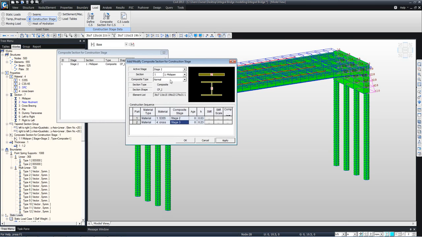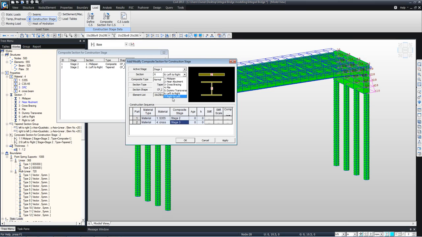Apply. Do the same for left to right section. So left to right is a taper type of section. Do the same thing, materials S355 for first stage, or the steel material for part 2 is cross beam 3. Apply.